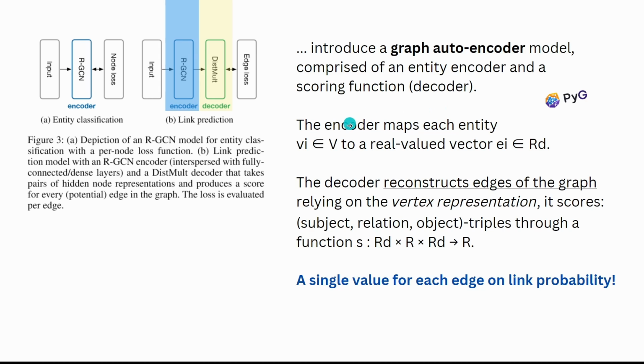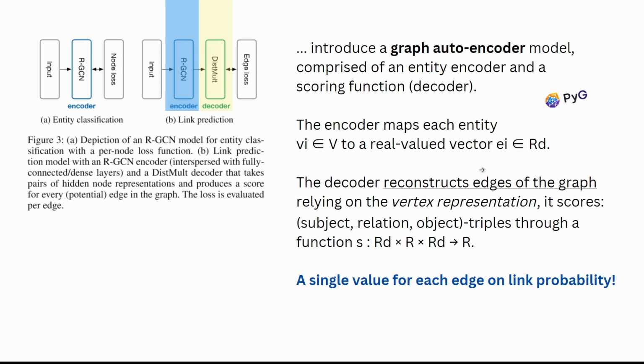Now, easy. The encoder maps each entity of our vertices to a real valued vector. You know this. This is our node embedding, our feature tensor creation. This is what we do if we learn a GNN. The decoder, on the other side, reconstructs now the edges of a graph, relying only on the vertex representation, on the node embedding representation. Remember, GraphML is representational learning. We have a graph structure and we have to find a representation. We have to learn a new representation of the node and of the edges so we can apply our algorithms for graph machine learning.